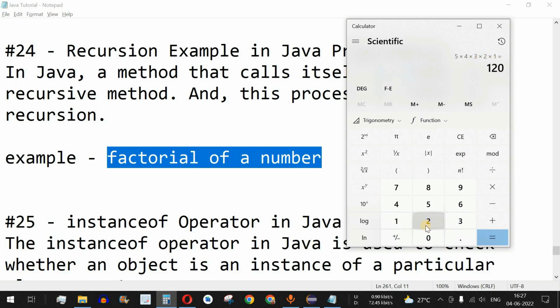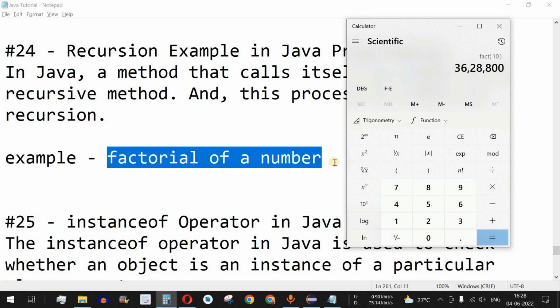Similarly, what will be the factorial of 10? We will take the number 10 and multiply it by 9, followed by 8, then 7, then 6. So guys, this is a long procedure. When we want to check the factorial of, let's say, 15 or 20, or let's say we have the number 100, it will be a tedious task. So what we can simply do on the calculator is type the number 10 followed by the factorial sign. It gives us 3,628,800 as the factorial of 10.